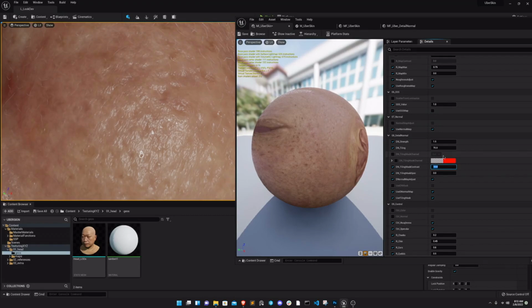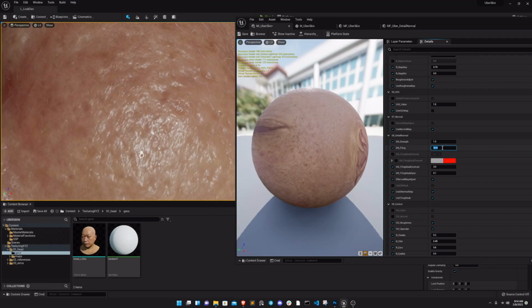Yeah, so let's just set this down to like 5. 3. 0.1 is fine. And let's change this to like, I guess 50 is fine.